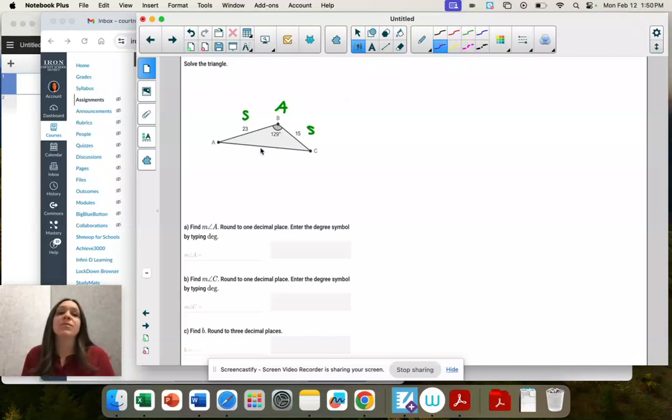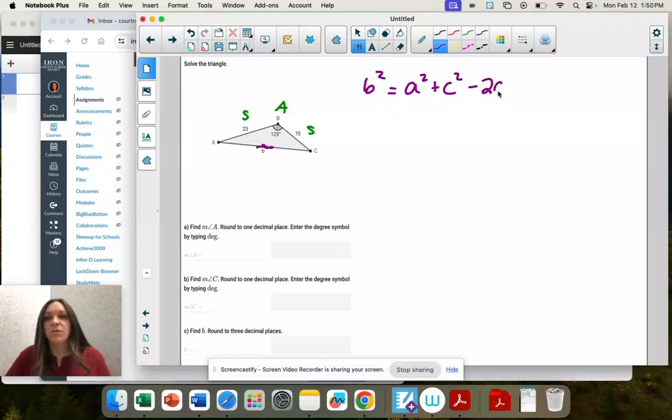And again, we're going to find the third side before we can find the angles. You always want all three sides. So we want b. So find the formula that's going to give us side b squared. And there's 3 to choose from. It's a squared plus c squared minus 2ac times cosine of angle b.